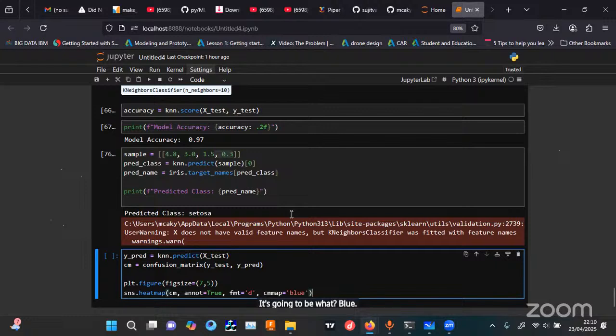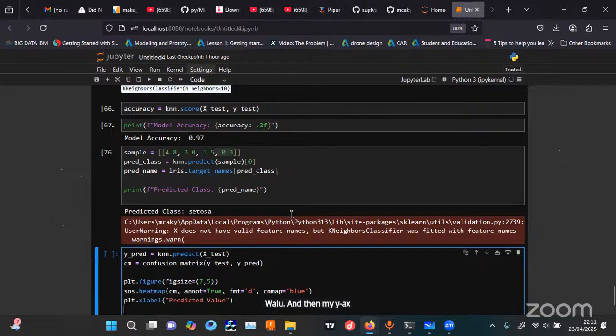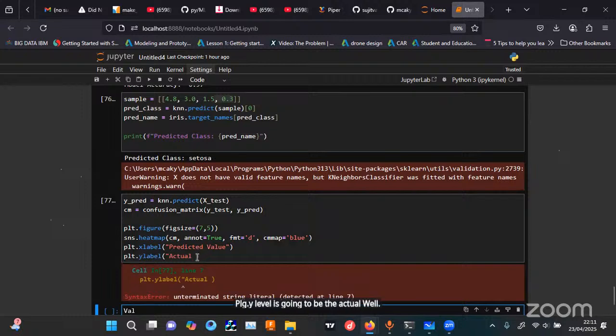Blue. Beautiful. And then my x label, plt.xlabel, is going to be the predicted value, since the predicted value is always below. And then my y-axis is going to be the actual value. plt.ylabel is going to be the actual value. Oh my goodness, that's a mistake.